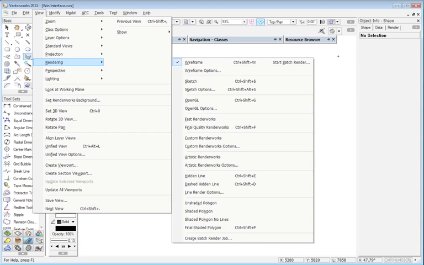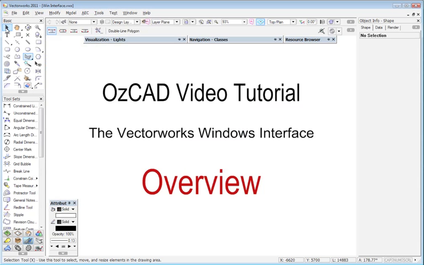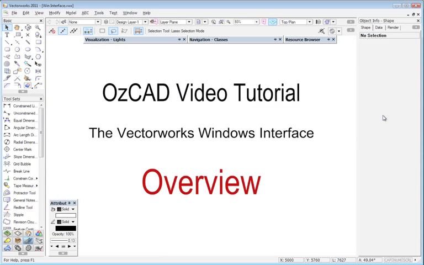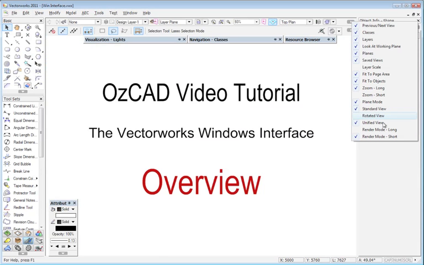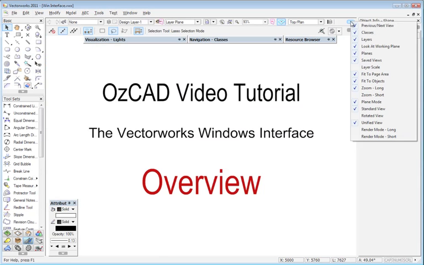Now, to control what you see in those menus, you can use this drop down menu here, and you'll see everything with a tick or check mark is appearing currently in the mode bar. So if I don't want to have the rotated view, I can just choose that again and it will disappear from out here. If I'm not doing any rendering, then I can choose to turn off the render mode and I won't see that either. And this way you can control what appears here.